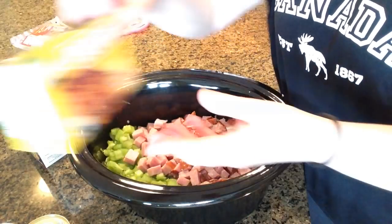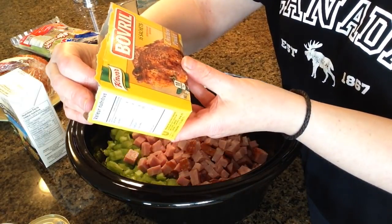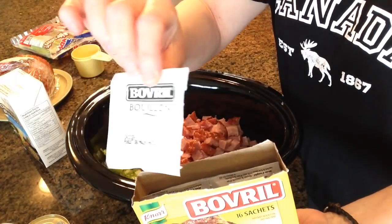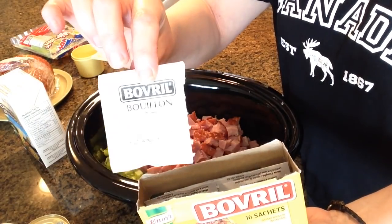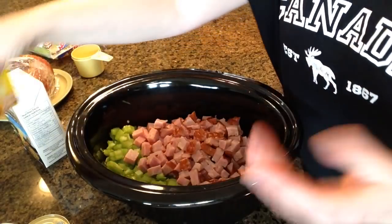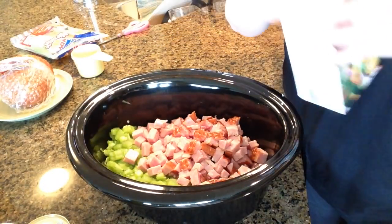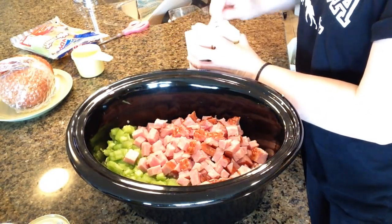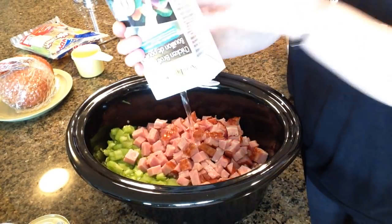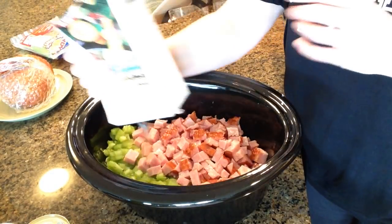Or you can make your own chicken broth by using the chicken powder or the little cubes. You'd probably need 1 or 2 of these in about 5 or 6 cups of water dissolved, and then add that too. So either way works fine. I've done it both ways, and either way is just fine. Today I'm going to just use the kind out of the box here because that's the easiest. So I'm going to add 2 of these.